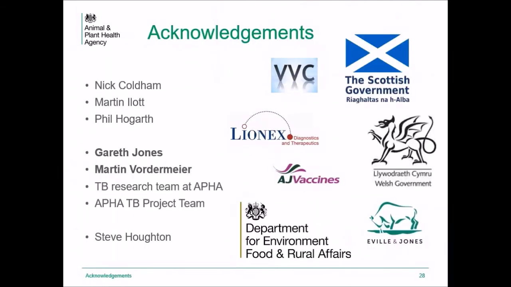To finish off, I'd just like to acknowledge a few key people. So there's Nick Colden, the Senior Responsible Officer to the project, Martin Eilert, who's been the project lead for the last year and was really pivotal in moving the field trials forward, Phil Hogarth, our TB lead scientist at APHA, and obviously Gareth Jones and Martin Fordemeyer, the scientists that have run the DSTF and BCG cattle studies.